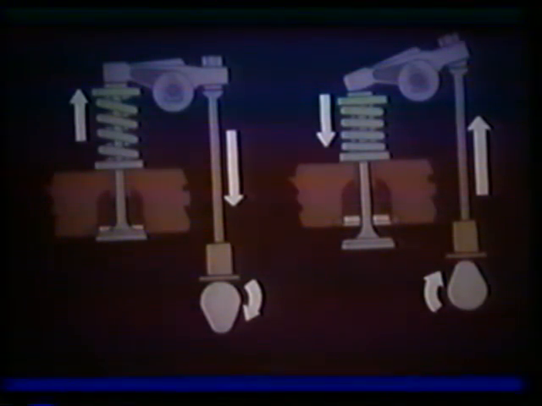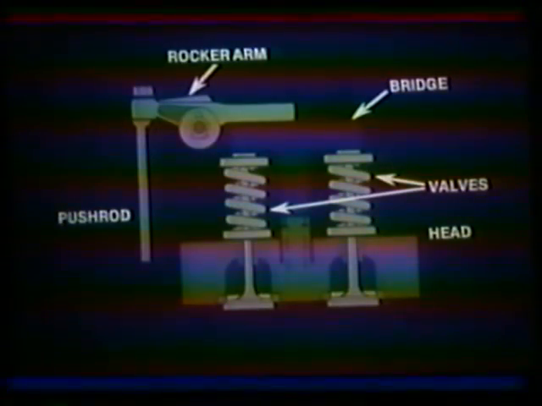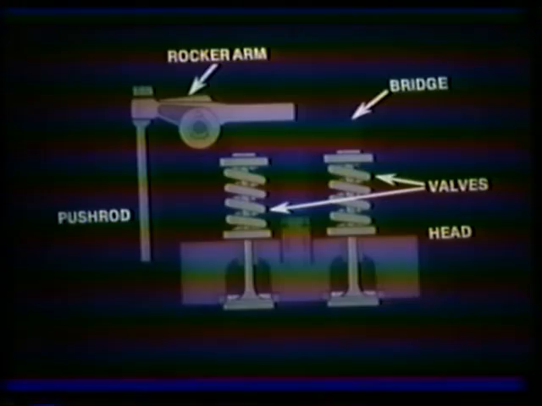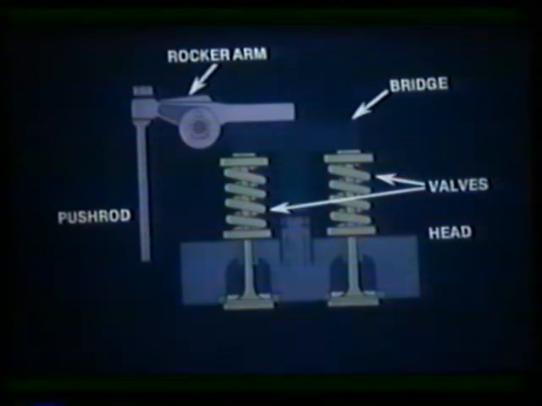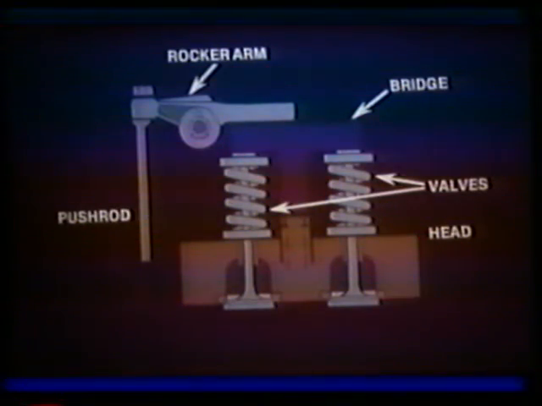All of the Caterpillar diesel engines of today are of the in-block or pushrod design. The 3400, 1.1 liter, 1.7 liter, 3500 and 3600 series use this design in a 4-valve configuration. Here, the 2 intake and the 2 exhaust valves work simultaneously and are acted upon by the same pushrod from the camshaft. The rocker arm works against a bridge, which in turn pushes 2 valves at the same time. This rocker arm pushrod assembly is called bridge work.